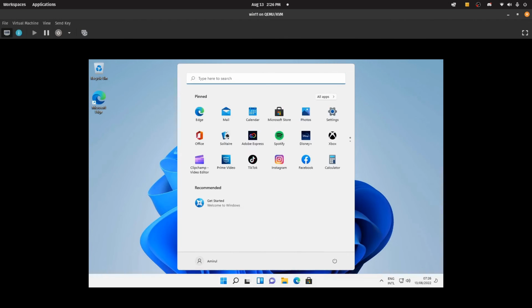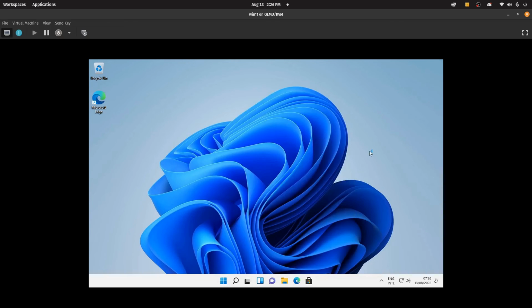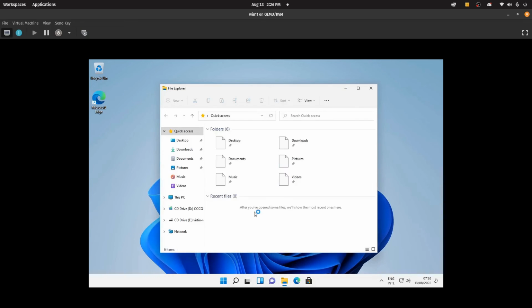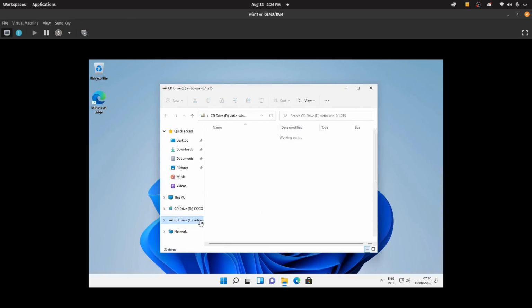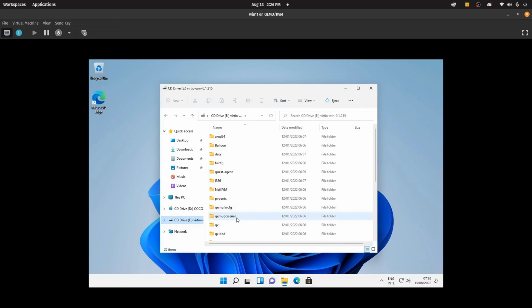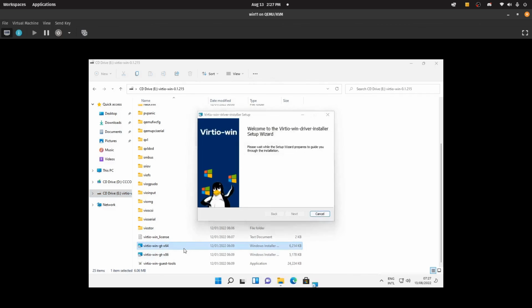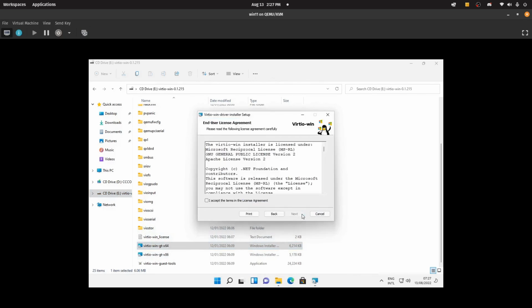And lastly, we need to install the driver for Windows. Just open up the virtual I/O again. And install. I choose Windows WinGT x64.